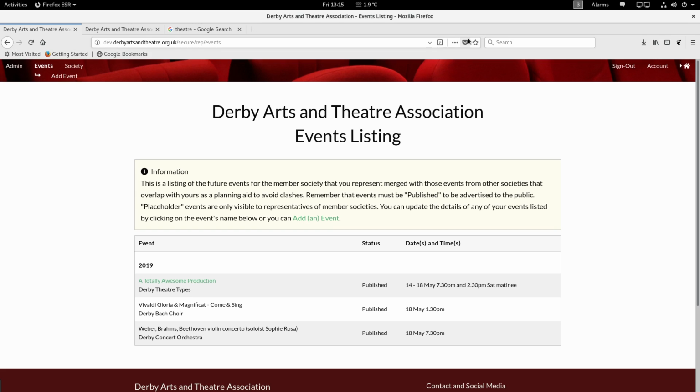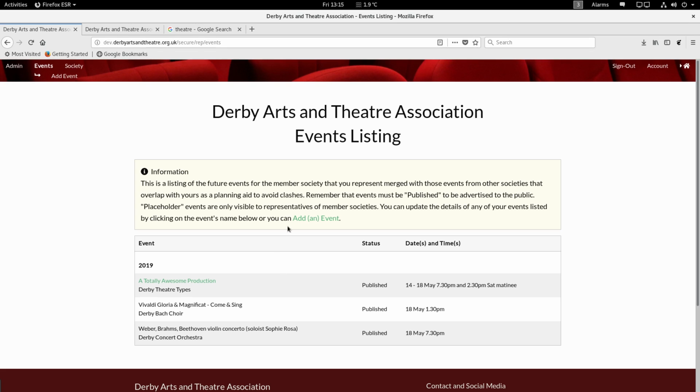I'm looking here at the events listing page within the administration area, which you can only get to on the DARTA website if you've registered a user account as a representative of a member society. So it's showing me the event that I've created for Derby Theatre Types, A Totally Awesome Production, which is a fictional event.